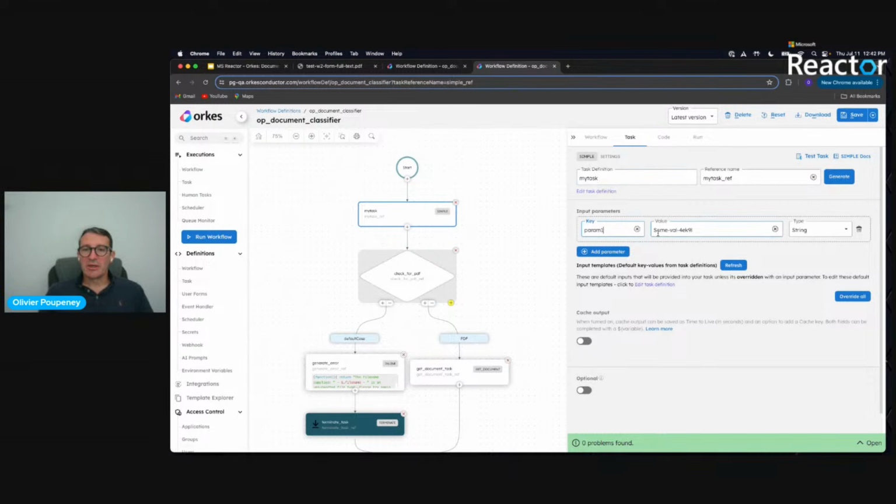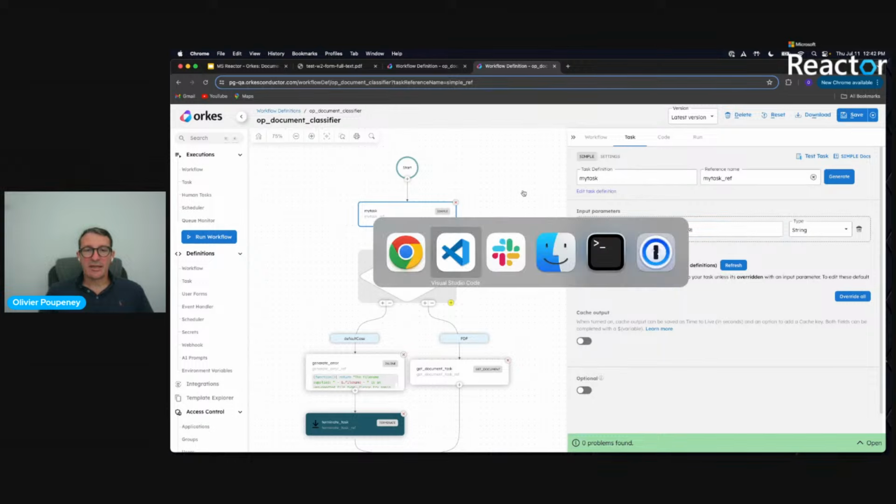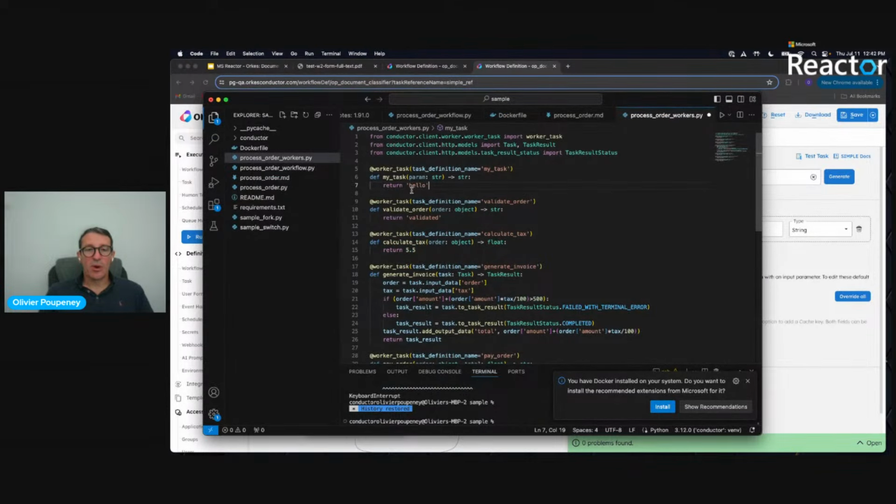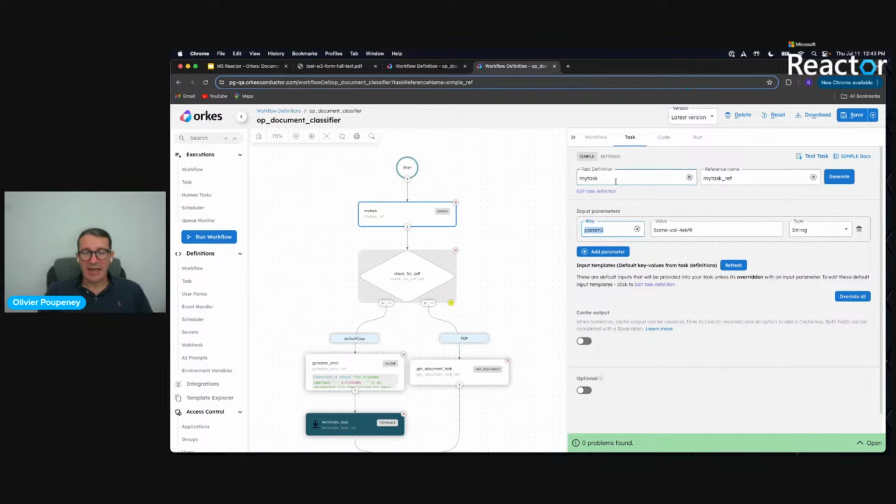Just doing this definition will execute this code wherever the code is deployed. It can be on your cloud, it can be on my local machine, it can be anywhere, wherever the worker task is. So if I want to do something very specific manipulating some AI models, I can define my own task, and I can refer to it here as my LLM task or whatever.